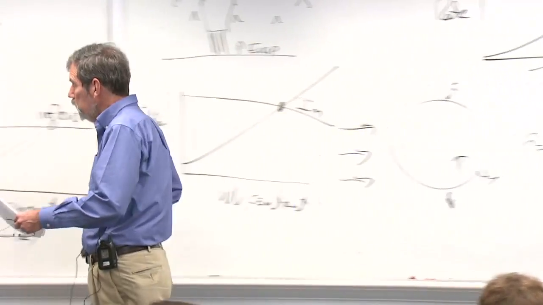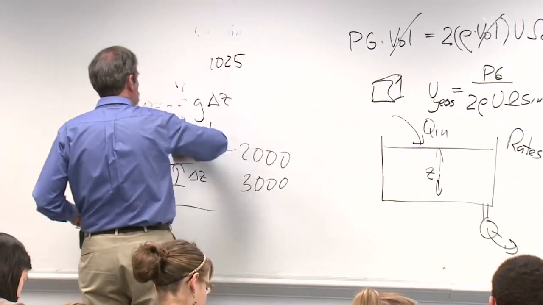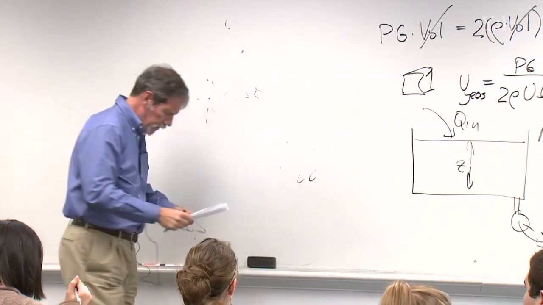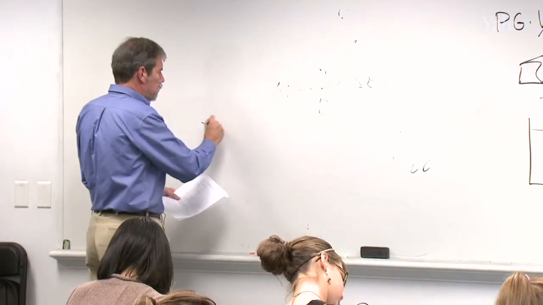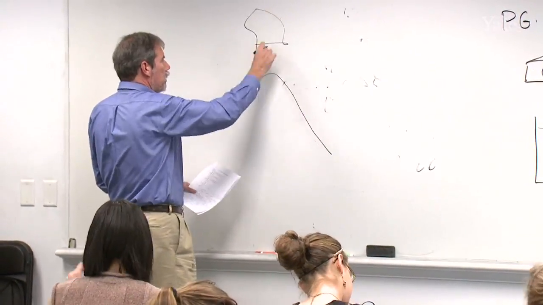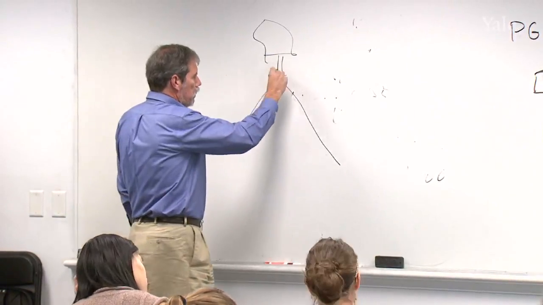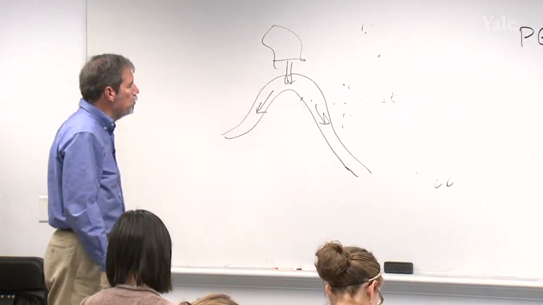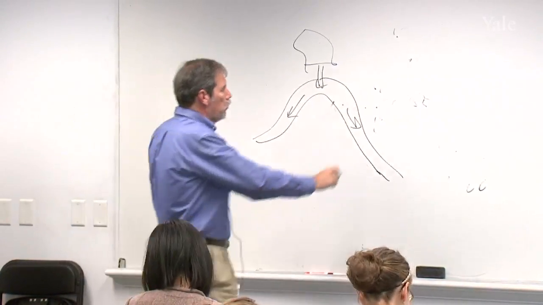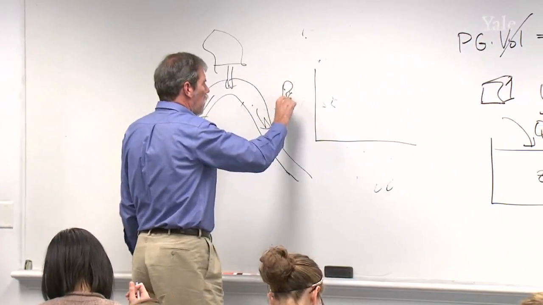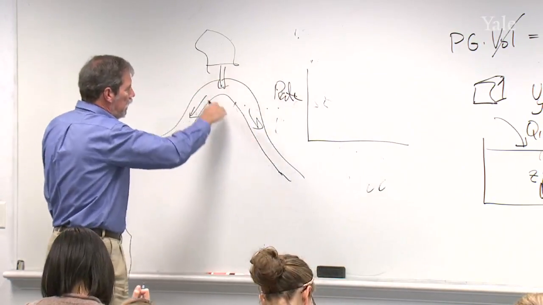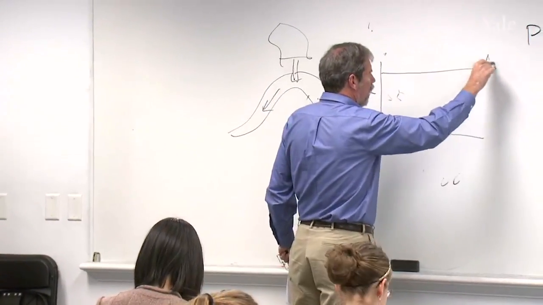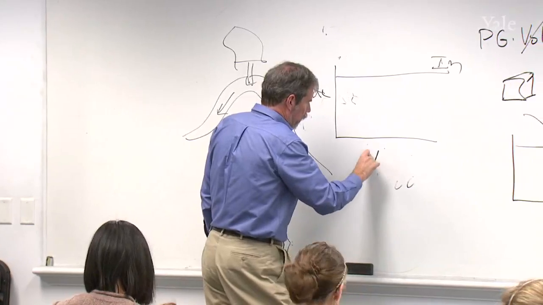I'll do 2 more, and then I don't want to beat this too much to death, but it is so important. If I had a mountain glacier, snow falling on this glacier, it's going to be flowing under gravity. And so the rate at which I'm adding snow to the top of this is independent of how much ice and snow I have on the mountain. That's just an atmospheric thing. So the input is just constant. And this will be a measure, let's call this the thickness of the glacier.